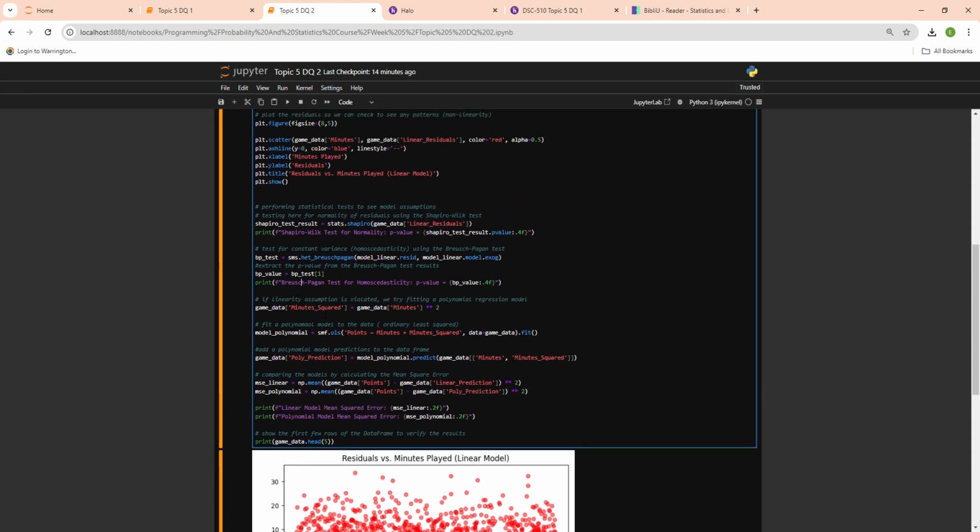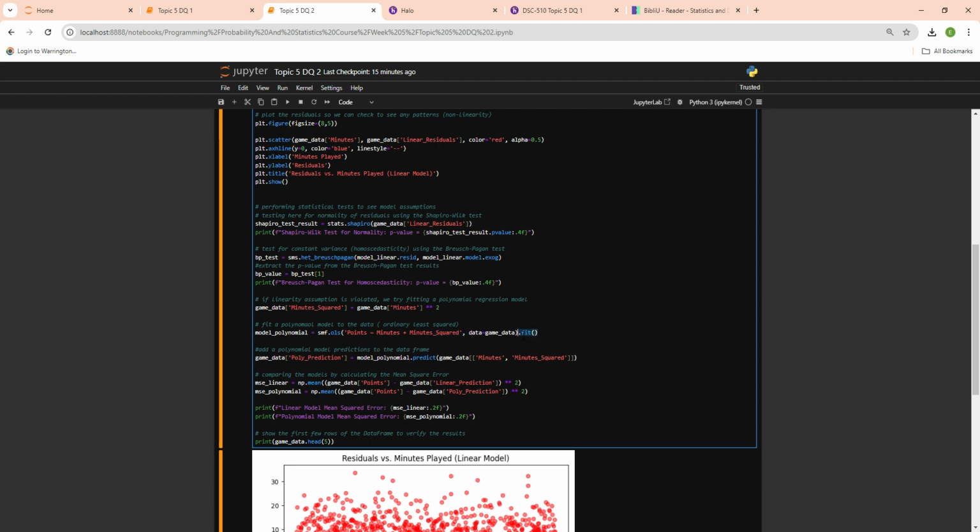If the linearity assumption is violated, we can try fitting a polynomial regression model. First we need to calculate the minutes squared for all of our minutes and store it inside this array. Then we fit a polynomial model to the data using our ordinary least squares function. Our formula has points as the dependent variable and minutes and minutes squared as our independent variables.